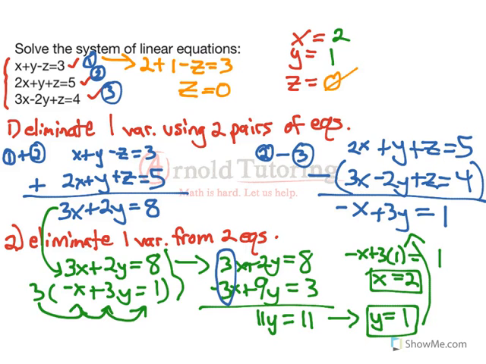So we get z equals 0. Usually you will not get one of the variables equaling 0 because there's really no point in having them there, but that's the way that this one worked out. So it should be pretty clear. You basically use elimination 3 different times in this case. Twice in the first level to get 3 variables down to 2, then once to get 2 variables down to 1, then you just substitute back in.